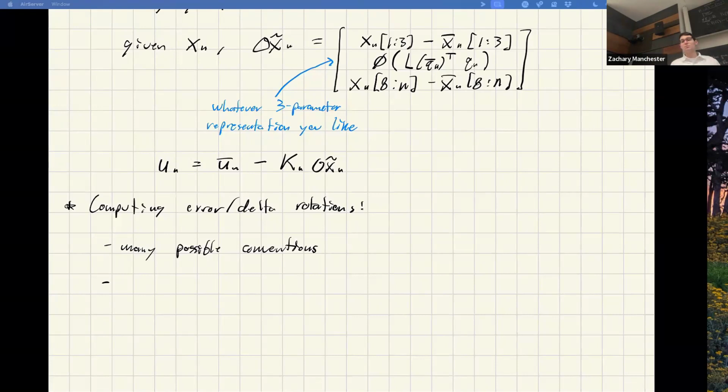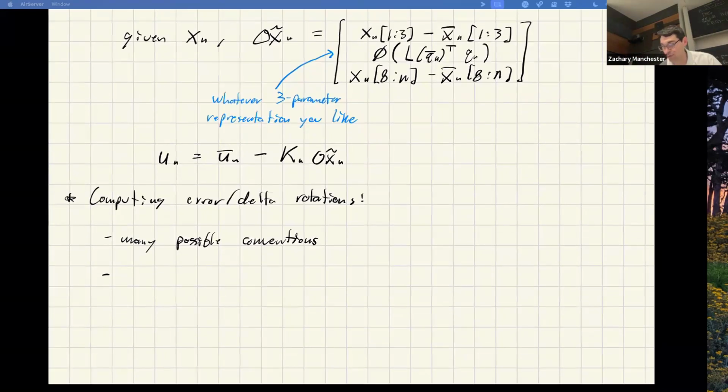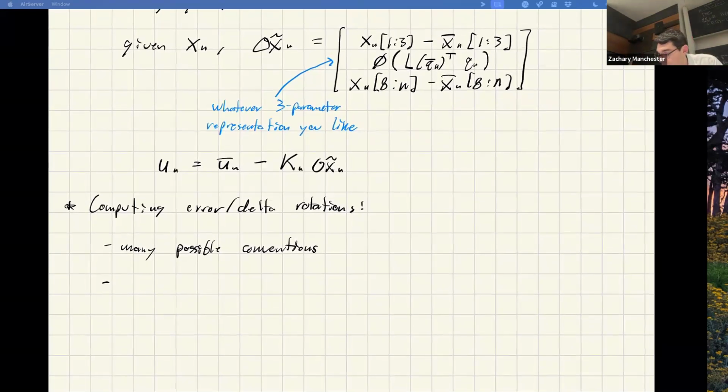That basically corresponds to this error state being in the body frame, which is usually what we want to do in robotics applications, aerospace applications, where we have a controller on the vehicle that's using sensors mounted to the body of the vehicle, right? That's pretty much always going to be our choice. We're going to try to put everything in the body frame as much as possible, because it's the natural choice for this kind of stuff.